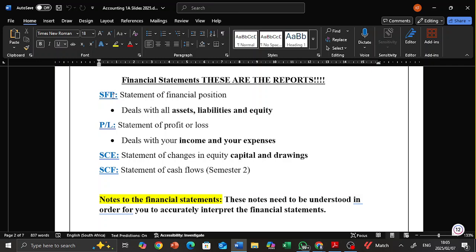Okay, wait, rephrase your question. So you're saying you would want to write bank and then write profit or loss because you feel this is an expense. Yeah. Okay, no. Listen, that is a very good question, by the way. When you start learning about the statements, you will start to understand that certain things will not be seen as an expense because of what the business entails.